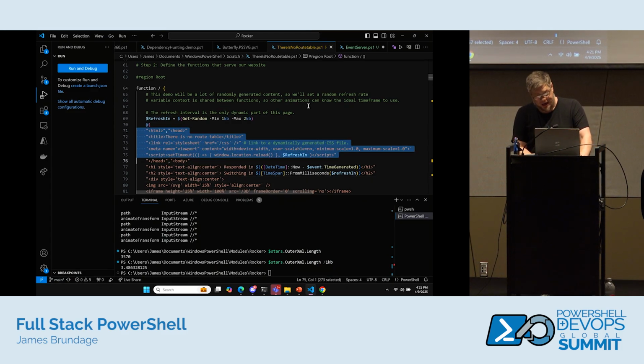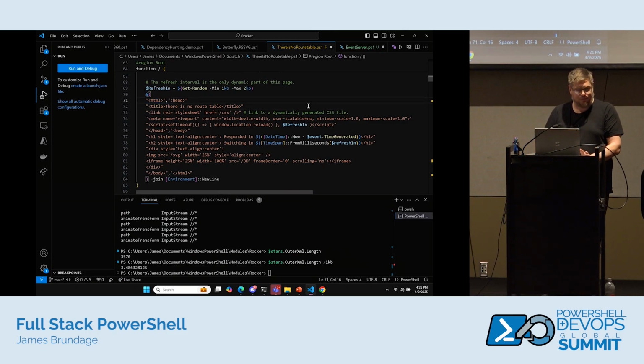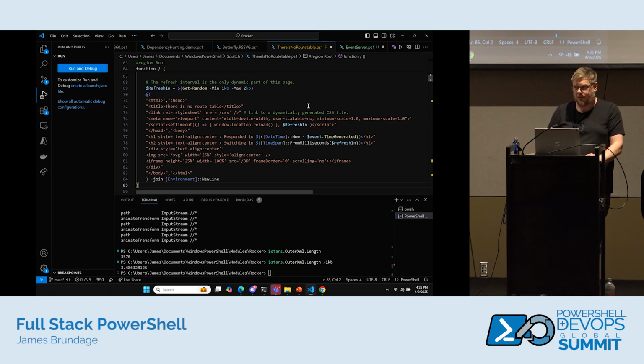Speaking of so wrong it's right, this is one way of writing little HTML inline. I'm doing it with more than one string. I'm just literally taking bits and pieces of HTML, throwing them in, and joining them by new lines. There are a million ways to do this. I probably demonstrate like 5 of them in this, but you can construct strings in PowerShell whatever way you want. Hopefully that is not where you're going to be experiencing the majority of your time drag.